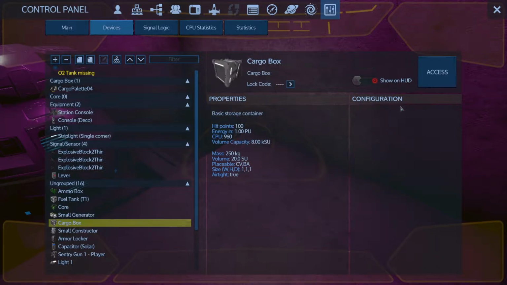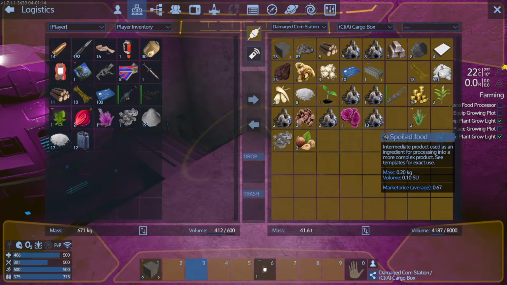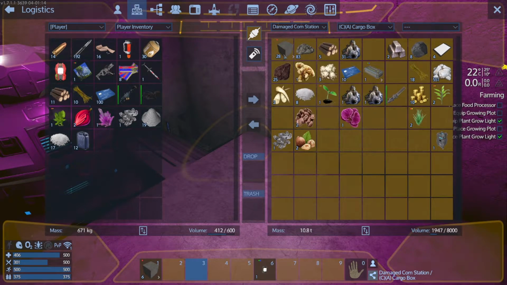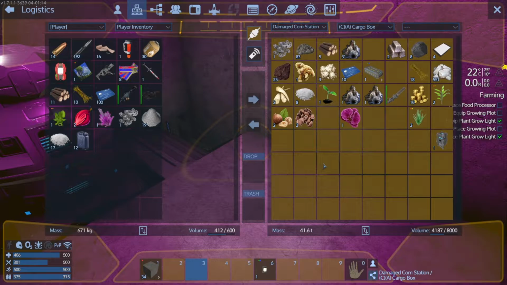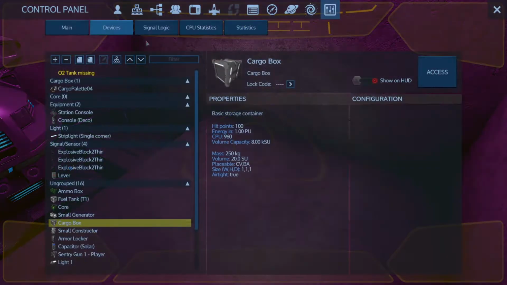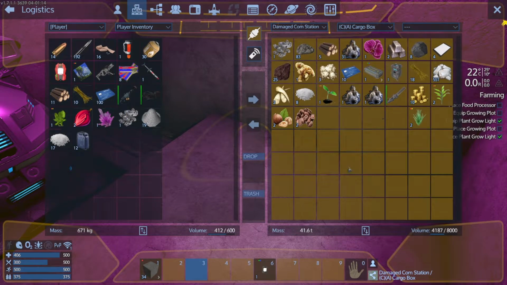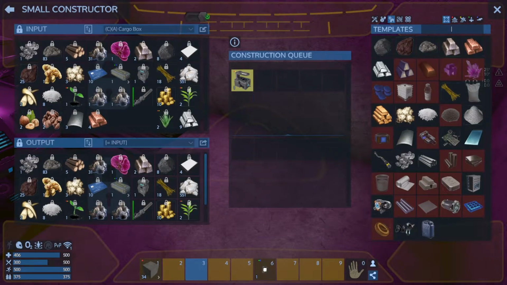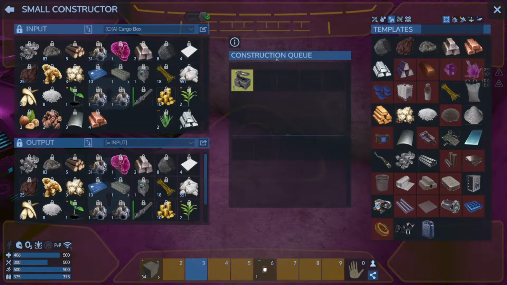Back into cargo box. Make sure there's nothing else I need to place. All this is spoiled food, which should stack automatically. And there's all my bricks. And we're gonna have more in it in a second. Come on. Is it still making it? Wow, it gets hung up sometimes. Give it a second. There we go. Don't know why it gets hung up.